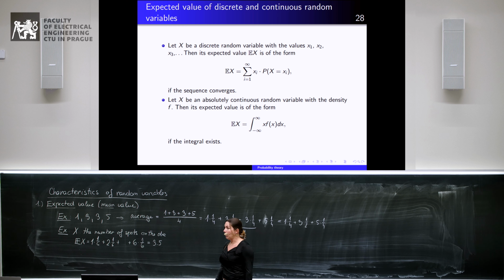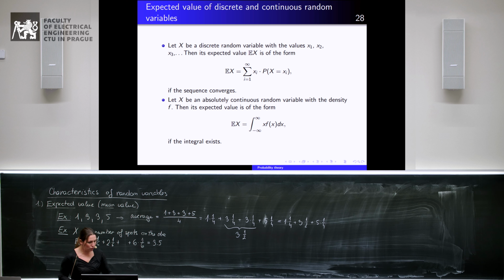3.5. Yeah? And then this 3.5 should be the expected value, but I don't know whether you can expect it, but I really don't expect when I throw the die that there will be 3.5 spots. There will be either 3 or 4 or 2 or 5 spots, but not 3.5. So therefore, the word expected can sound quite strange, but it is, in fact, its name. So expected value or mean value means the same, and it is, in fact, the theoretical average of the random number.